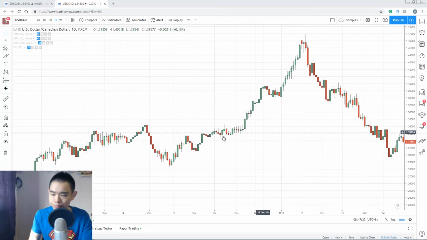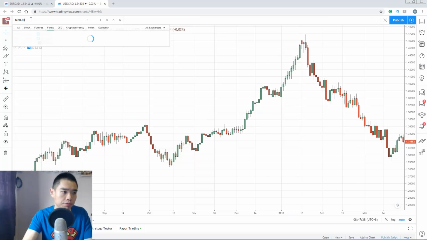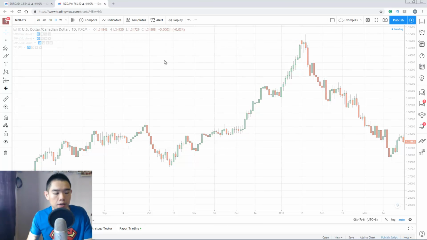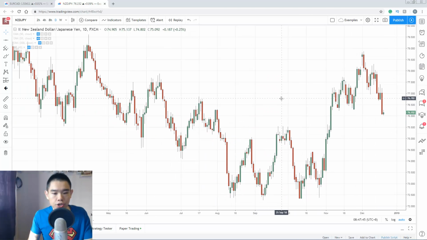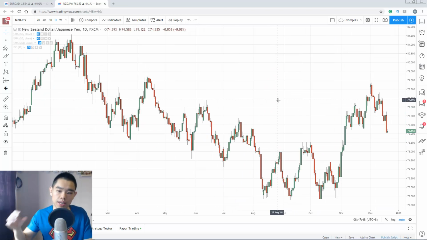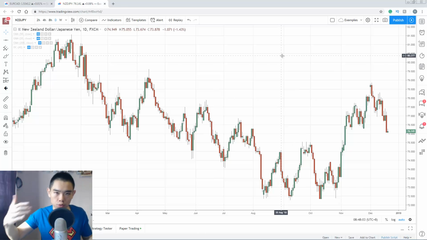Moving on, the third one. The third price action trading hack is this. Let me just get the charts out first. It's actually similar to what I just shared earlier. I said that when the market moves too fast, too soon, it tends to reverse or pull back. So using this concept, this means that if you want to trade reversal, you want to see the too fast, too soon move that occurred. Because if the market moves too fast, too soon, there's a good chance that it could reverse or even do a pullback, and there's opportunity for you to make a profit.